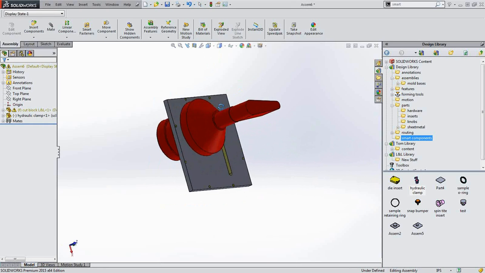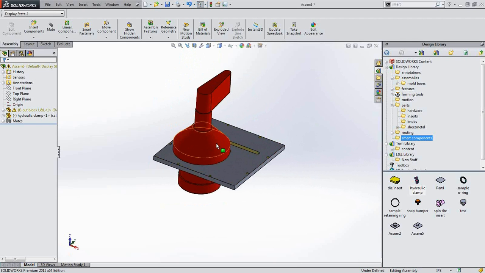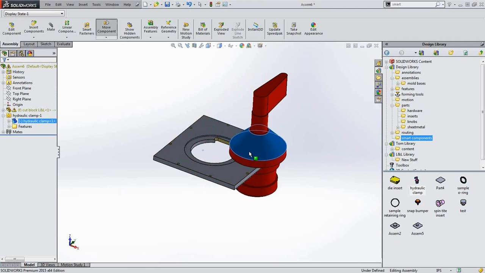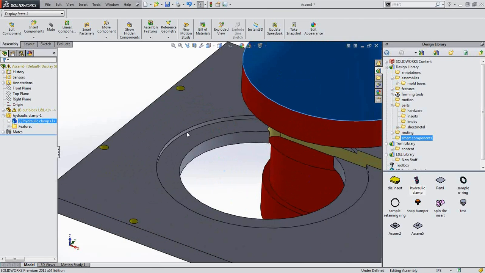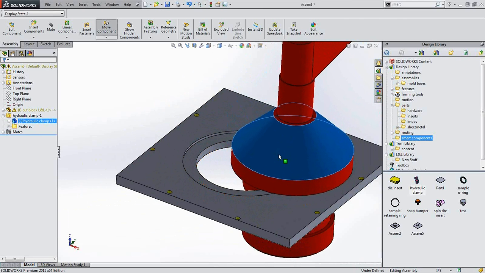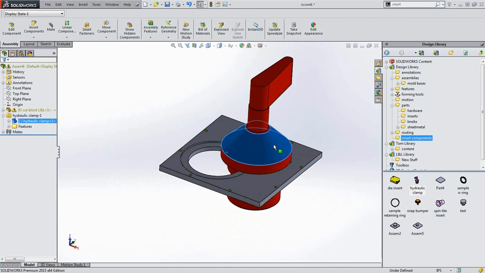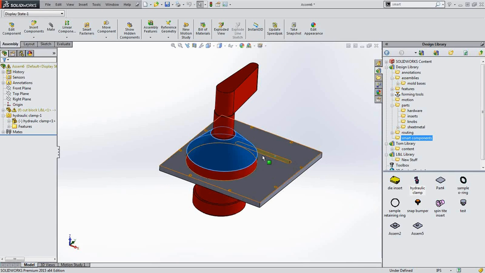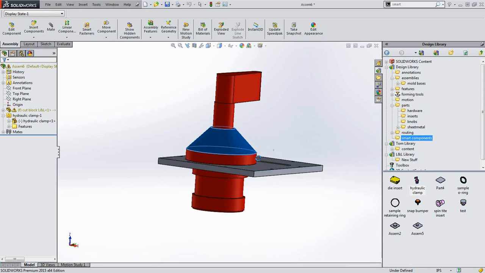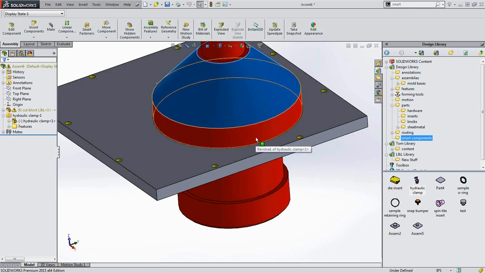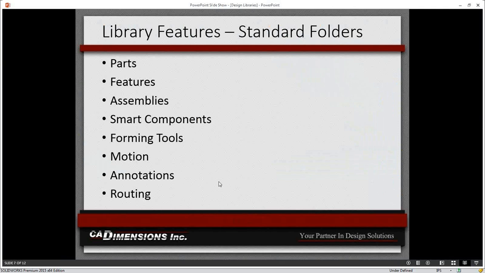So what's nice about a smart component is that it has this known mate reference to it. What's also nice is that it has a smart feature tied to it. So if I left-click on my hydraulic clamp here, and I click on the star, what's going to happen is a smart cut is going to come out with this. So as you can see, we have a couple rings going here. And as I move this, I can update where that cut goes. So it'll follow me depending on the placement of this smart component. And I'm going to show you how we actually go through and make that smart feature assigned to our smart component. But again, real useful that I don't have to worry about how this all gets mated into a part. All I care is that it sits on the face of the plate, and then all the cuts are going to come with it. And once I design that once, I can reuse it over and over again. So that's our smart component.